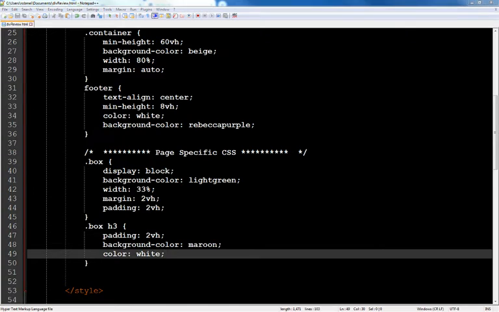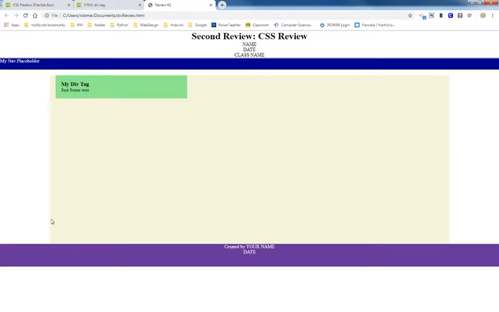So when we click back there, I know there's a lot of clicking back and forth, but I find it really important that you actually understand. This one's a hard one to understand because it's just difficult to see. So now we see that this div tag, my div tag header, our H3, is red. It is white text, and it is much more looking like a header should. But now you see that since this box has the padding, we have the green around it.